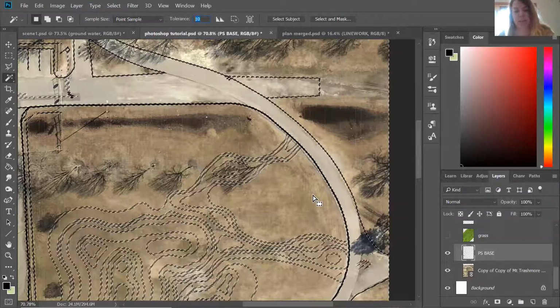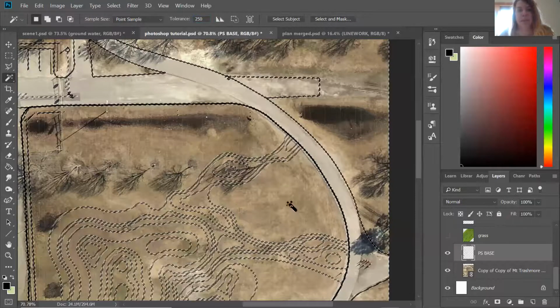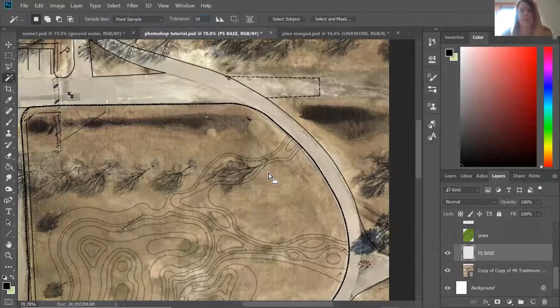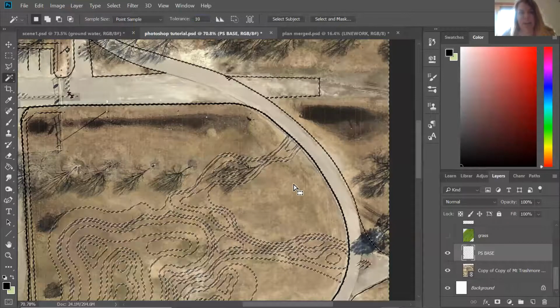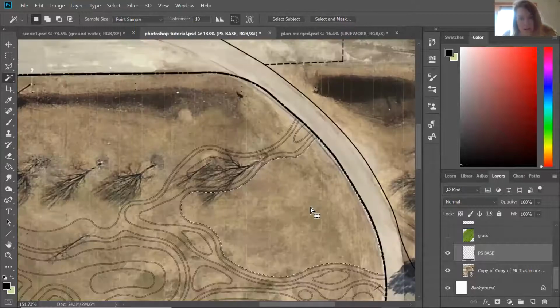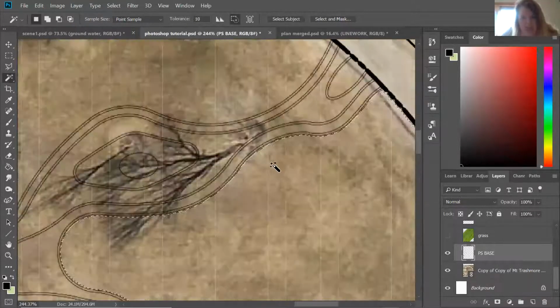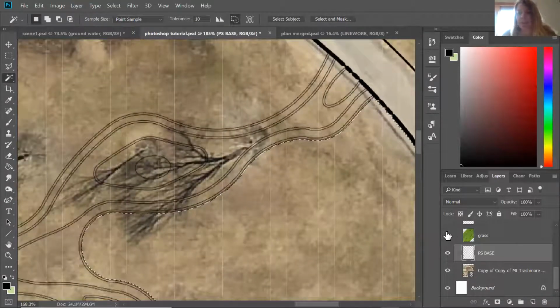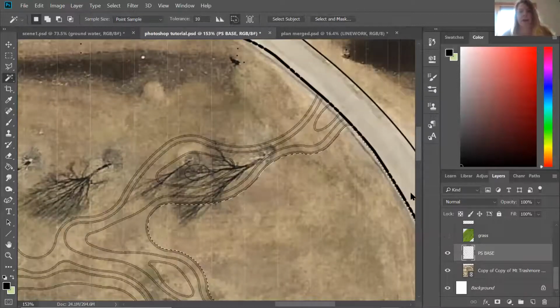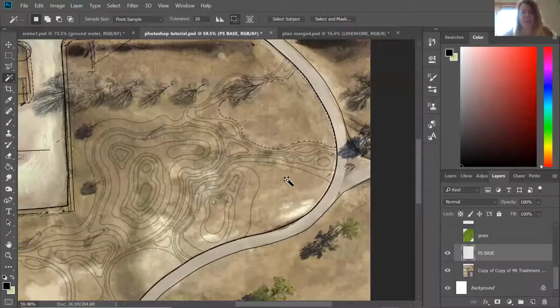You can go up to 250, I think. And if you do 250, it just selects like everything in the drawing. If you go down to 10 or something lower, it will select just the portions you want, a little more useful if you have something with color than what I'm doing right now. So I'll show you next how to use the Magic Wand to create scenery. So I want to take this grass and make it just the grass portions of my site.